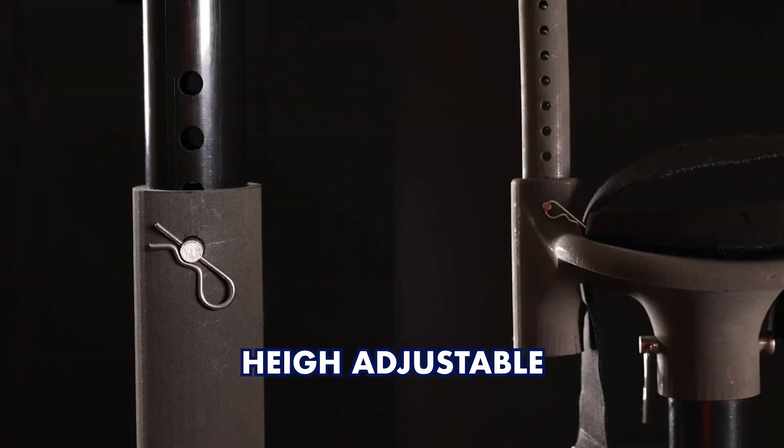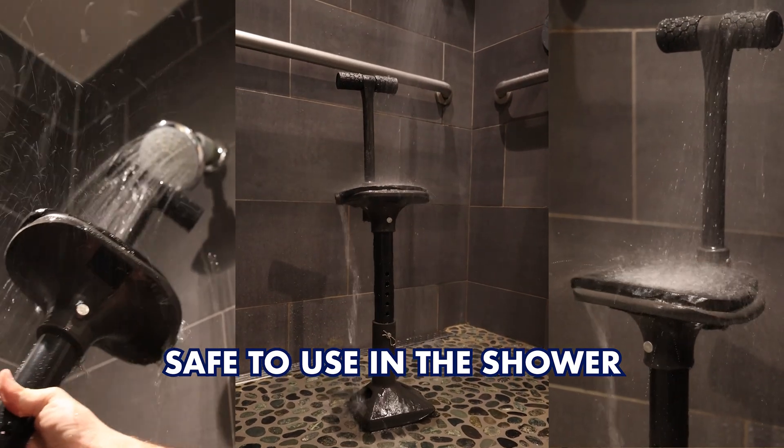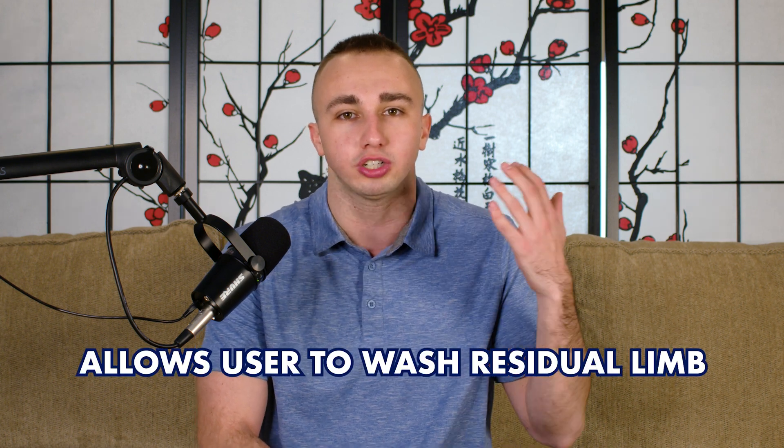From this, it was clear that the Navigator had to be compactable so all the pieces could be taken apart, fit into a small bag, and taken with you to hotels. It also had to be lightweight — I am no strong man — waterproof, height adjustable, safe to use in the shower, meaning sturdy and non-slip, and allow the user to wash their residual limb. Having these design constraints in place makes the next step much easier and more tangible.